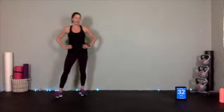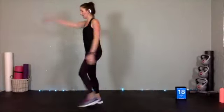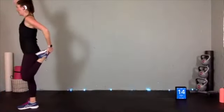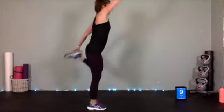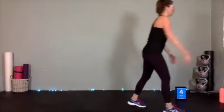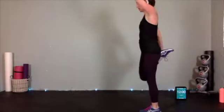Good, keep your head high. Once you feel ready, alternate grabbing one foot for a quad stretch, pause, and then switch. Now this can also be done moving about your space as well, or you can just stay in your one spot. Lift, pause, bringing your heart rate down. Couple more each.